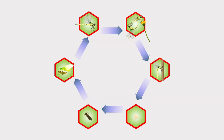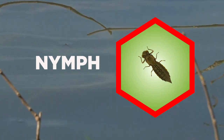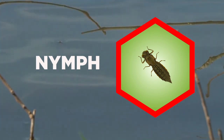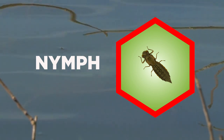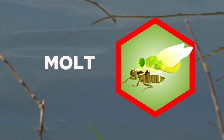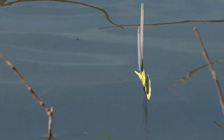Did you know some insects start their life in water? Let's look at the dragonfly life cycle. It starts with an egg, then a nymph, and then the adult. The eggs are laid in the water, the eggs hatch, and you have a nymph — which doesn't look like a dragonfly at all. It has six legs and looks more like an aquatic insect. It lives in the water, eats things in the water, and eventually sheds its exoskeleton, and a dragonfly will emerge. The dragonfly is then able to fly off to hunt other insects.